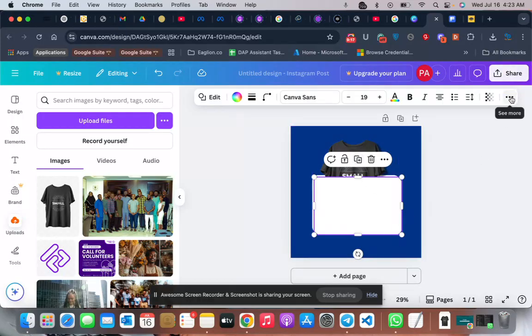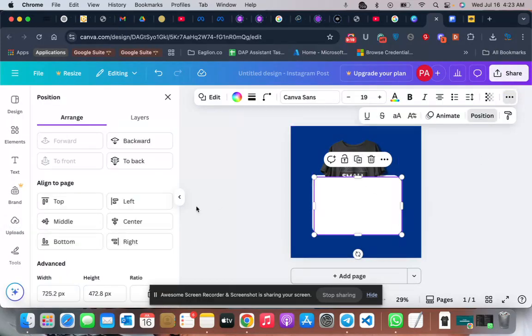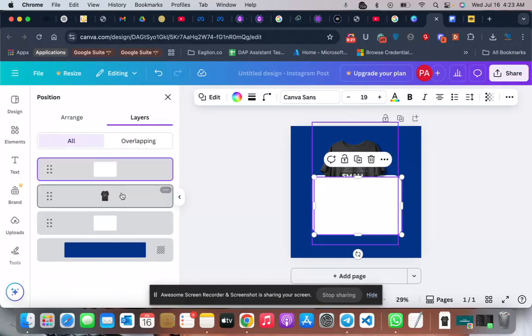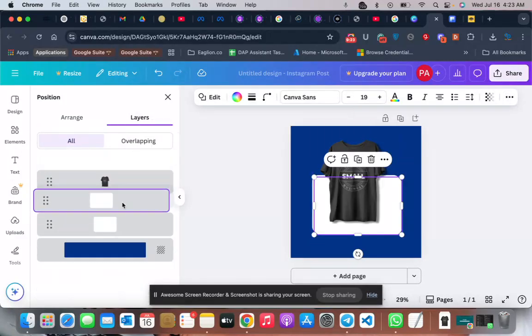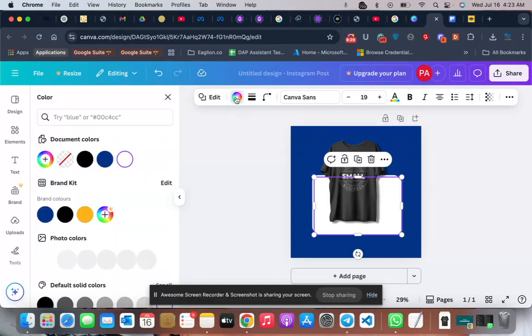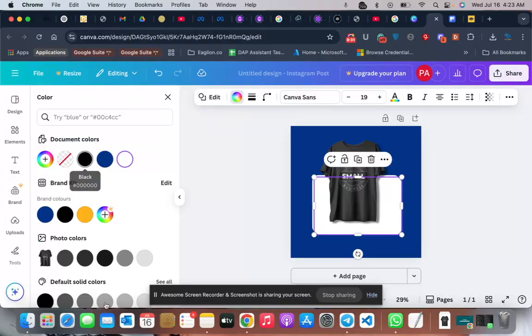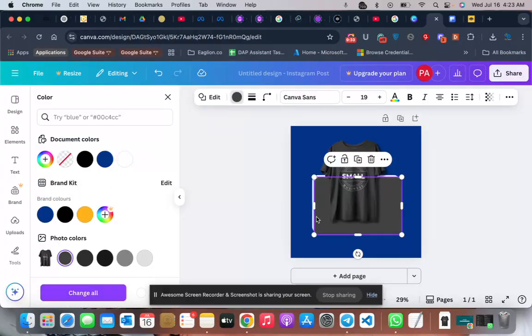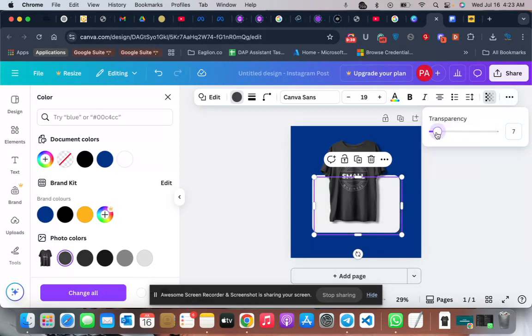When I duplicate it, I'm going to be positioning it. I'm going to click on the layer. I'm going to be bringing it here, right? And then I'm going to be changing its color to gray black, and then I'm going to be giving it some transparency, about 10% transparency or 5. Let me see that.